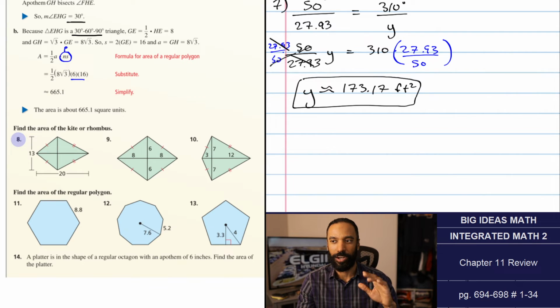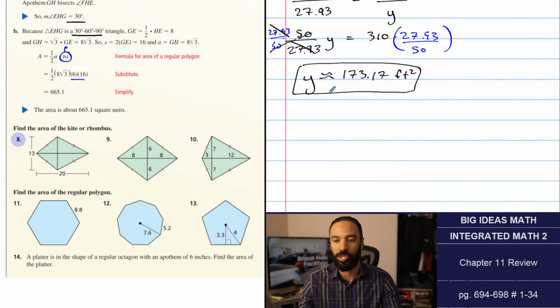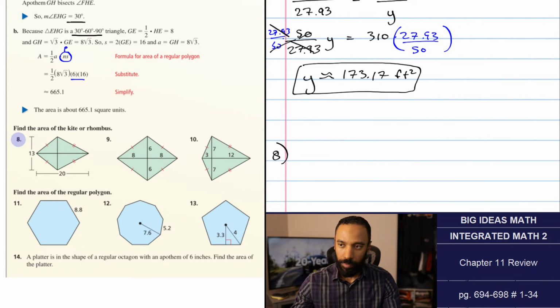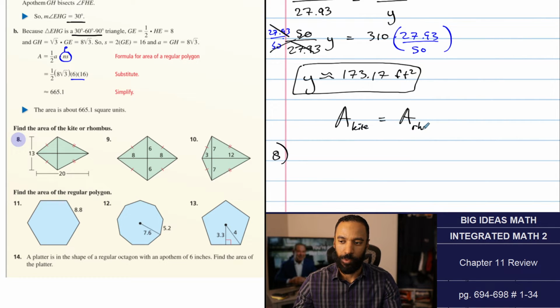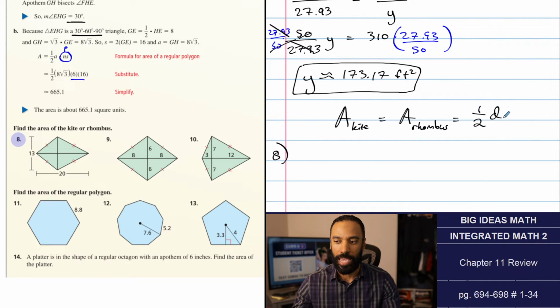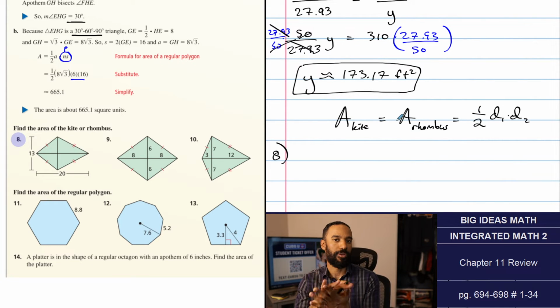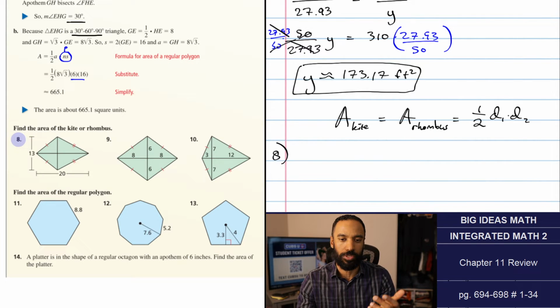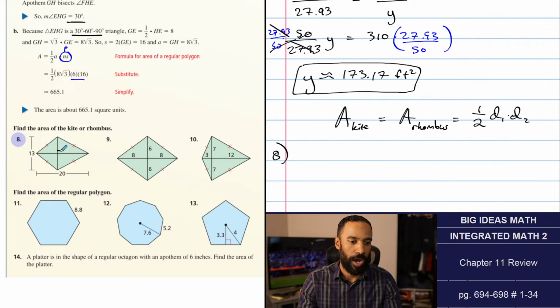Now, numbers 8, 9, and 10 are not regular polygons. So these are a little bit different, but they are kites and rhombuses that have the same formula basis. The area of a kite or area of a rhombus can be found in the same way given that you are referring to their diagonals. As they're always perpendicular to each other, you take half the product of both of your diagonals. So if you can find their diagonal's length, and there are properties of kites and rhombuses that we might have to work with to find them, then we can use those there. And they clearly set it up that way. They didn't draw the perpendicular portions here, but that's what kites and rhombuses do. They have perpendicularity among their diagonals, which makes that work.